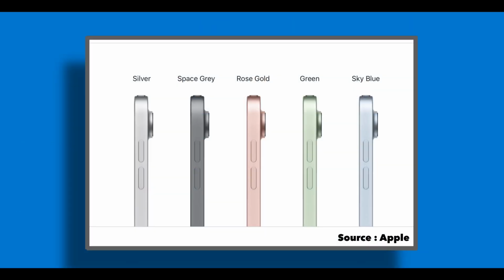The iPad Air 4 also comes in 5 colors: space grey, silver, rose gold, green and sky blue. My personal favorite being sky blue.